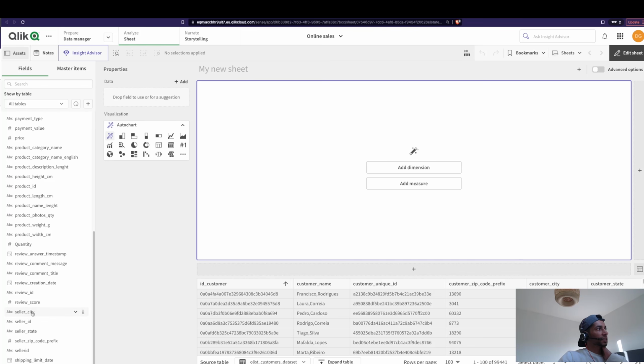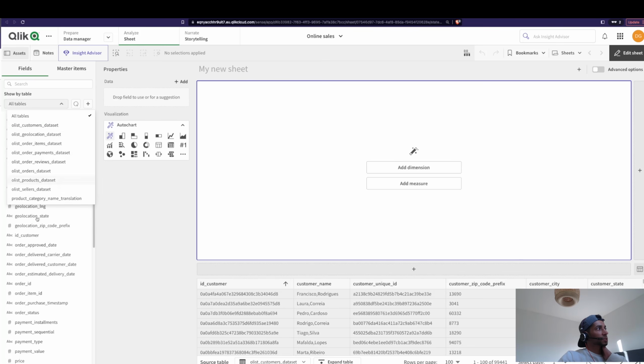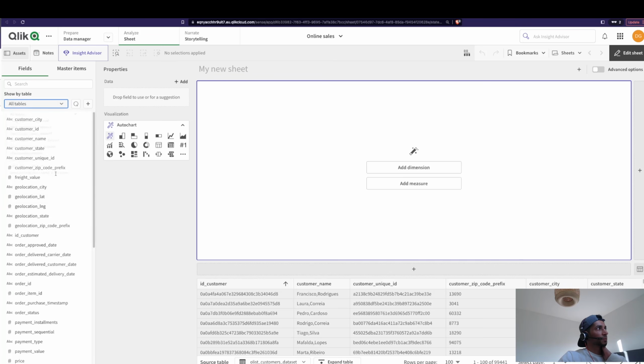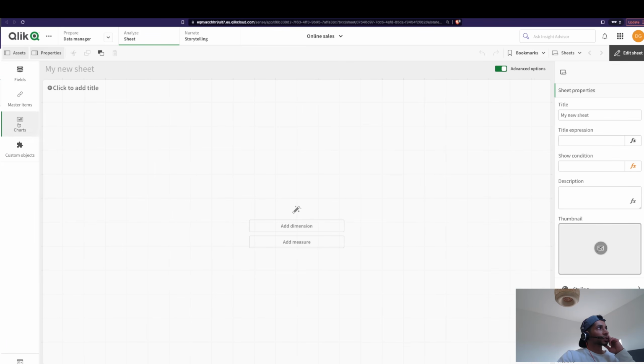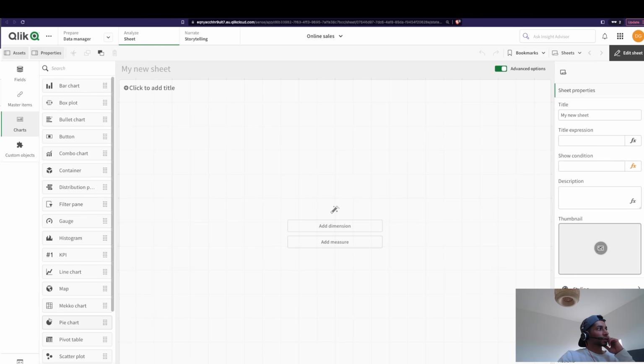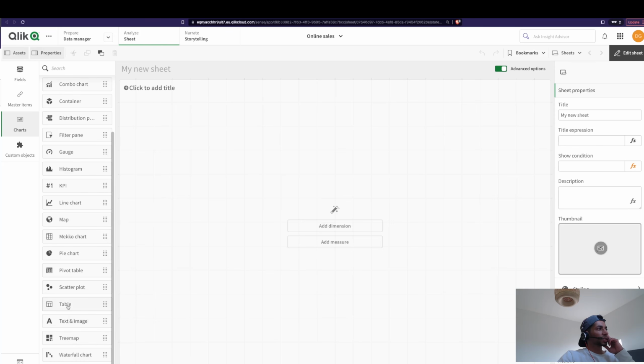You have all of these fields, and these fields are nothing but the tables, and these are all the fields that are in the tables, or all the columns that are in these particular tables. And you see them over here, and you have a brief little preview of all the data that's actually available for you. So over here, I could say, show me the payments table, and it brings a little preview about all the data that's actually in the payments table. Cool, right? Now, just having a look over here, we get an idea on what's in the table. So how would you do it otherwise? Let's say we want to do it in the advanced way. So let's go into charts, and over here I have different kinds of charts, but the easiest is a straight table.